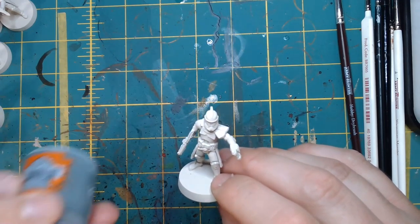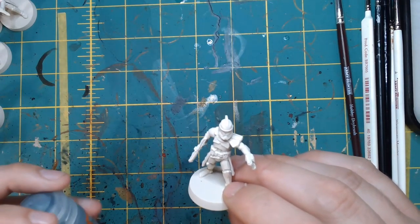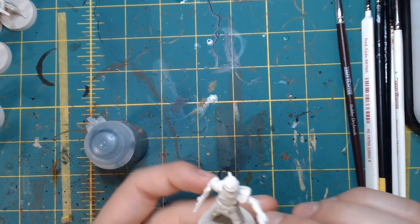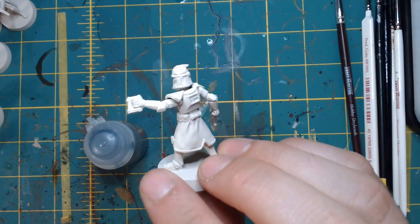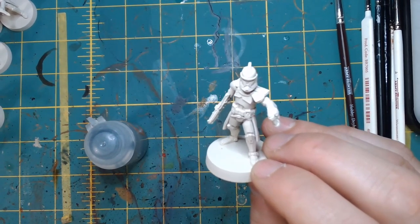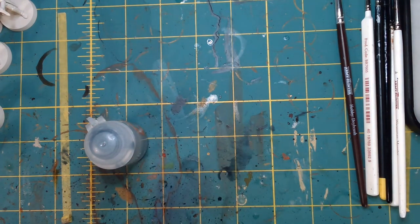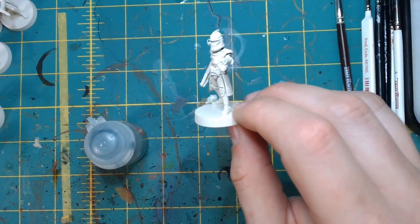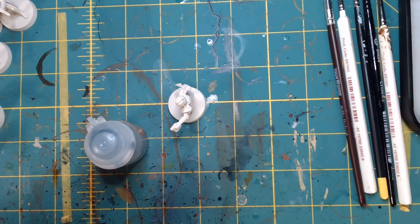We'll be doing a mixture of contrast paints and normal paints and painting methods. I'll take you through the whole shebang and how to make your clone painting easier and more manageable. The first part is the main white armor. To get really good looking armor, the process I use is relatively simple: it's Apothecary White. These clones are primed in Wraithbone from the Citadel line, then I use the contrast paint Apothecary White. You're probably thinking you've used this before and it doesn't turn out very white - you're kind of correct. It comes out more of a gray, and that's where we later pick up the details off the armor.